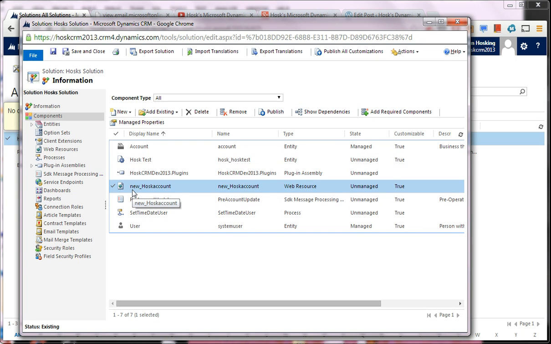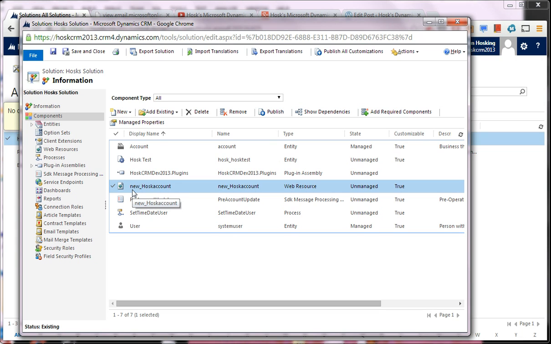Also, whilst we're here, I should think about that when you have solutions and you are exporting them, exporting an unmanaged solution is a good way to keep a backup of your customizations. It won't bring any of the data, but it will bring those customizations and allow you to import them into other organizations, or this organization again.